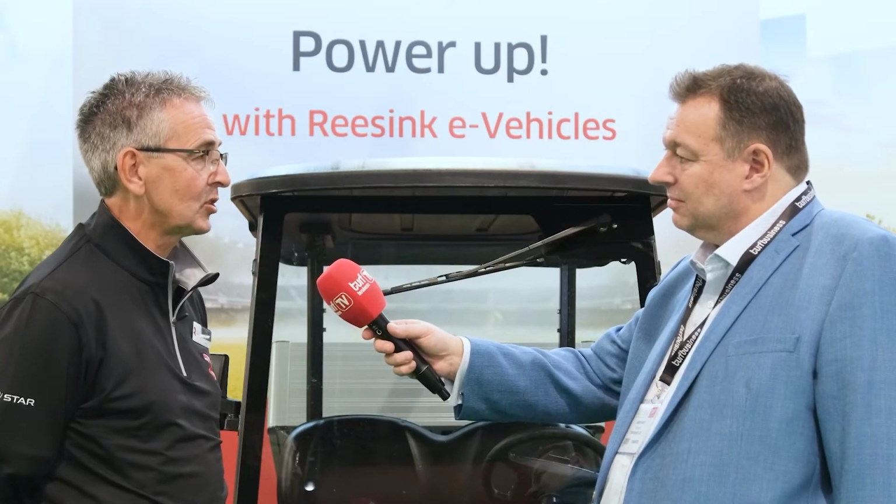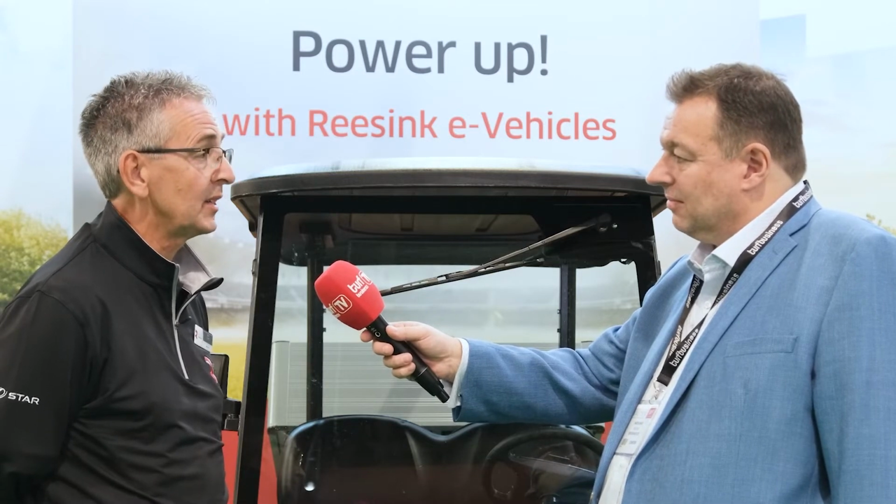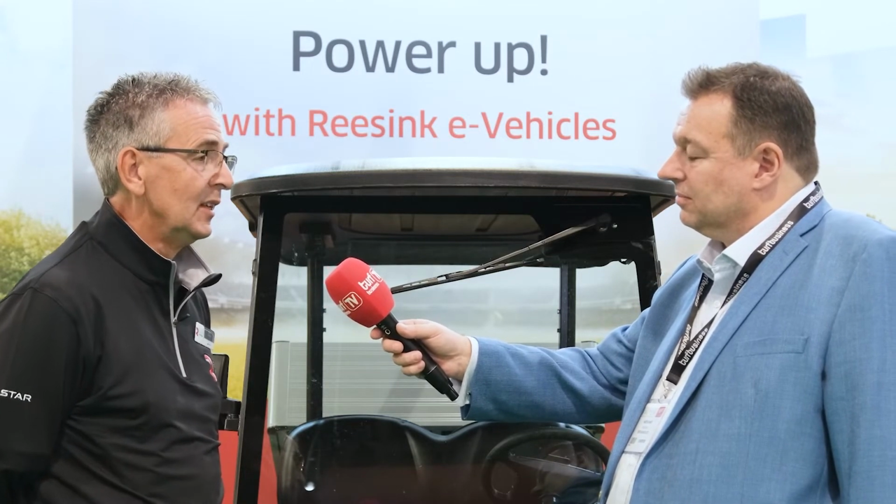Again, we can plug them in when we want to, so we don't need to worry too much about the fact that they might run out of charge. If they're running out, we can come back and plug them in, get an hour's range back. And I'll take this opportunity to give advice to anybody that's got an electric vehicle. Try and run it without using the brake pedal. Regenerative braking on electric motors is fantastic, and if you let the vehicle slow down itself using the motor, you will get charge back into the battery and extend your range.